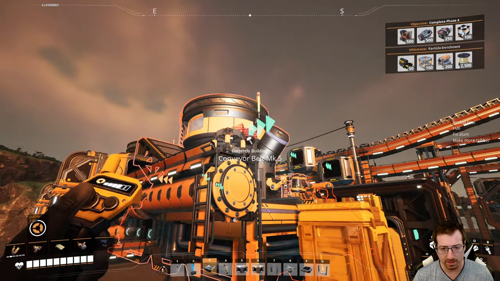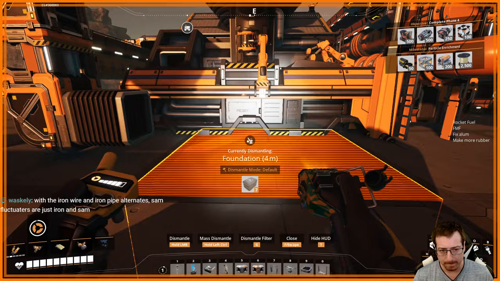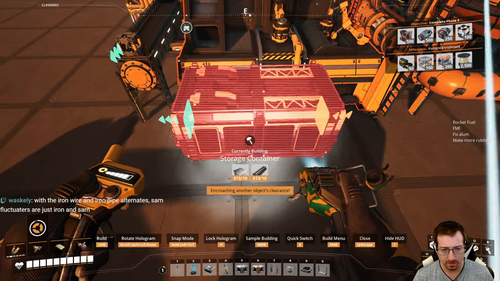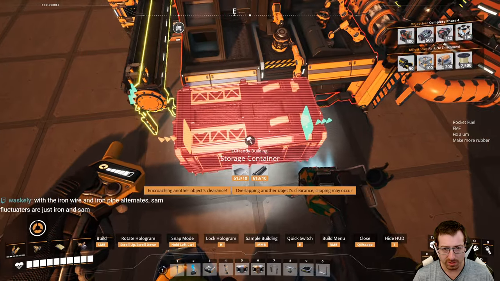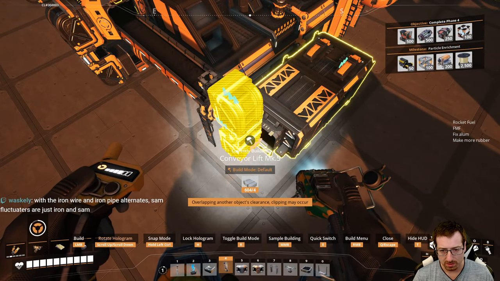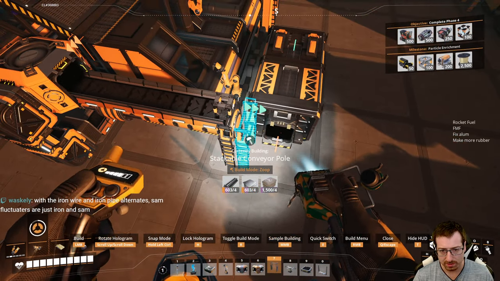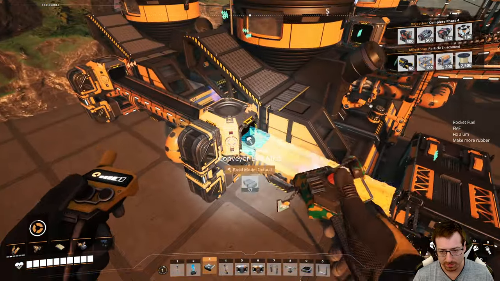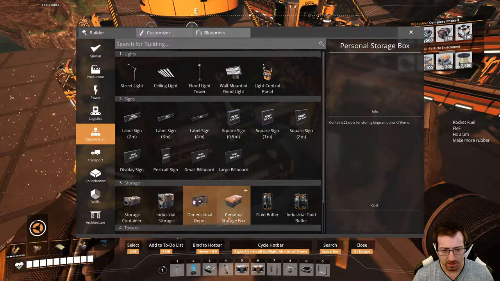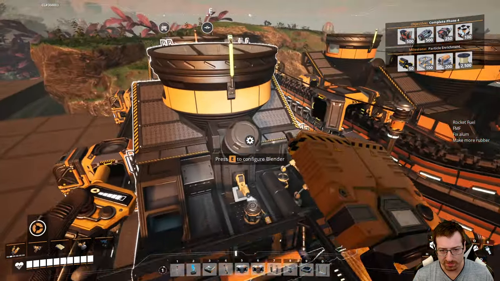Guess I need to do it this way, and then I can do that. Maybe? Maybe not. Oh, it's too close. I see. If I put it in just the right spot, it'll actually connect. Let's see if we can get that to work. Yay! Alright, there we go. Fused frames are done.